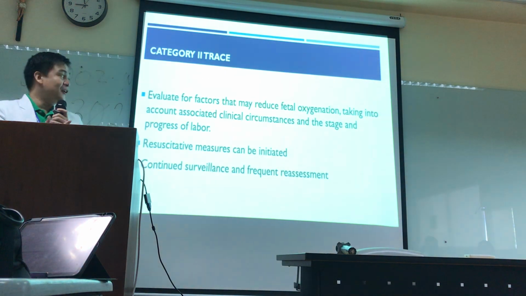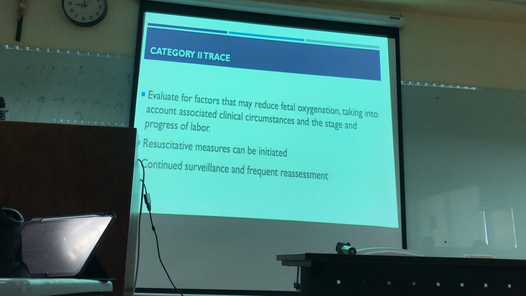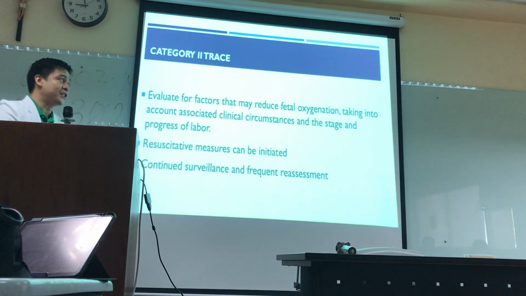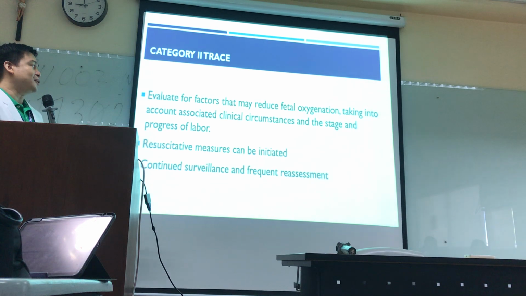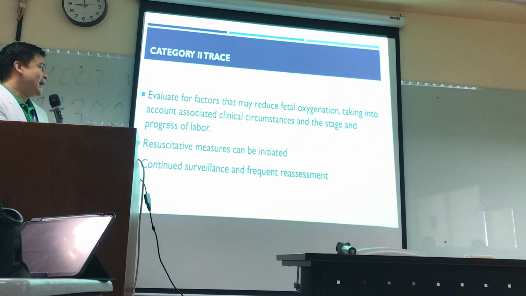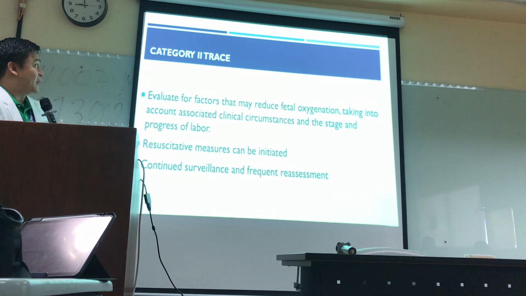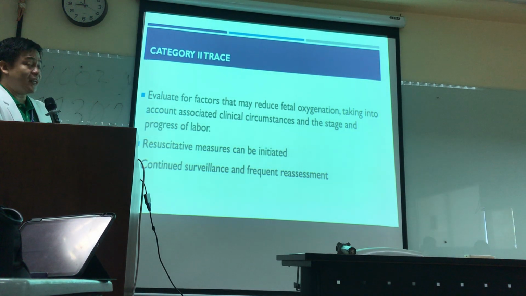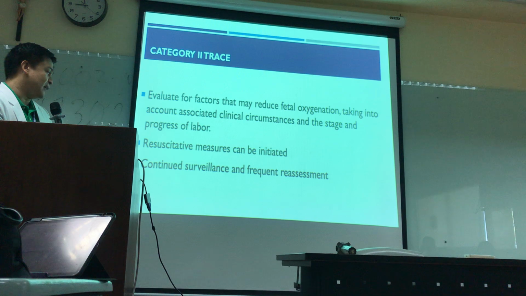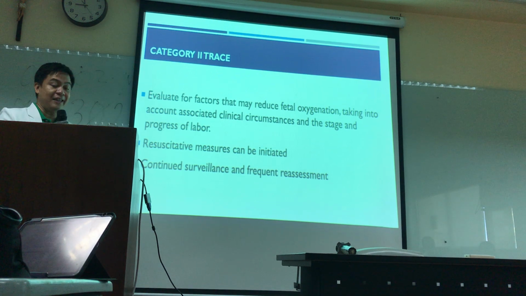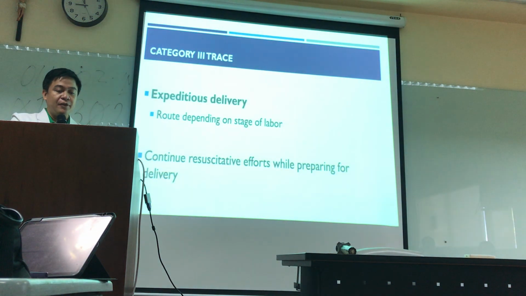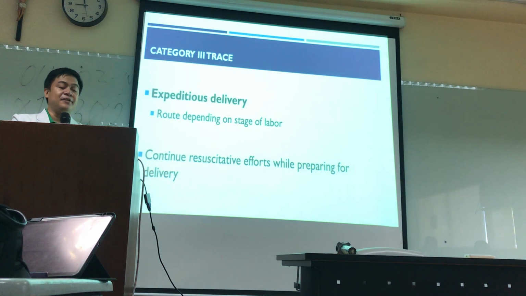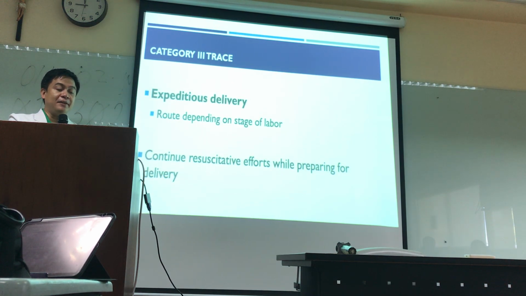Okay, so for your category 2 trace, you have to evaluate for factors that may reduce fetal oxygenation, taking into account associated clinical circumstances, and the stage and the progress of labor. Okay, so resuscitative measures can be initiated if you have a category 2 trace, and of course continued surveillance and frequent reassessment. For category 3 traces, very naman yan, outright, so you have to expedite delivery.